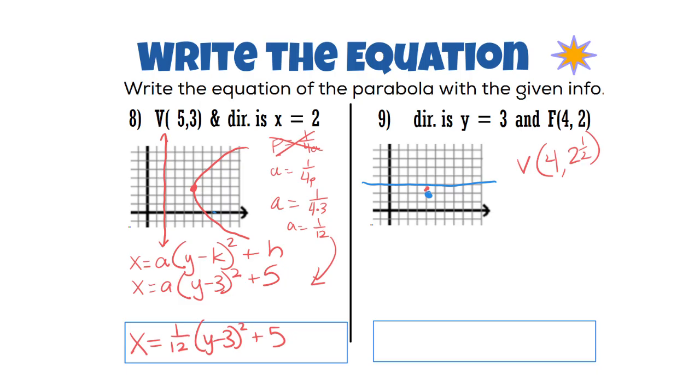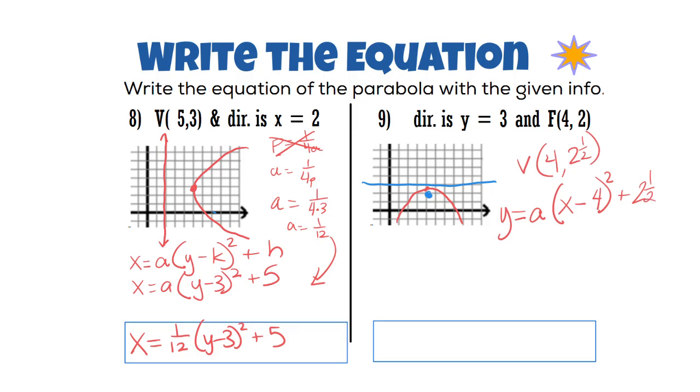Okay, so have you decided yet if it opens up, down, left, or right? The focus is always inside the cup of the parabola. It's going to do something like that. So this is a downward parabola. We know what the vertex is, but since it's that standard up and down, it's actually going to be y equals. There's going to be some a value, we usually work on that last. And then you have x minus, and this is your x value, so that's the 4 squared plus, and let's go ahead and leave that as a 2.5 right there.